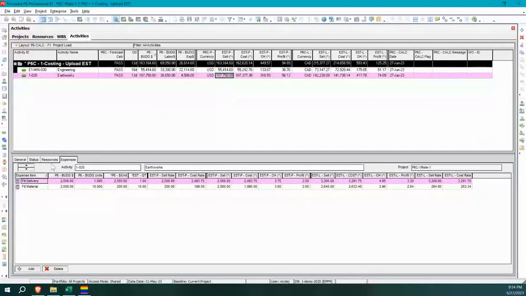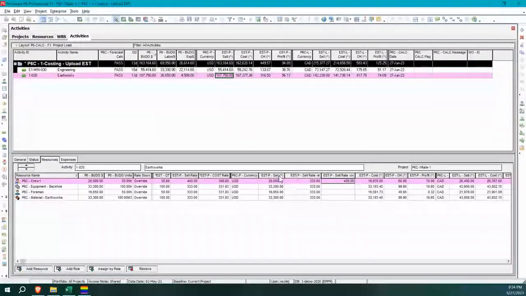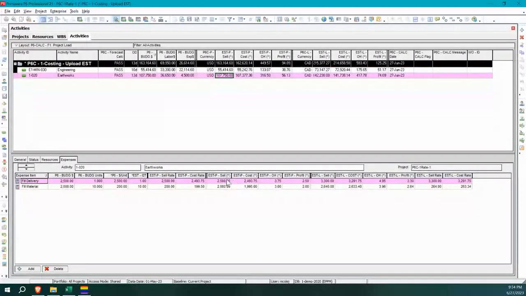So the resources totaled up, and those numbers maybe aren't that easy for you to calculate, but we're missing some money because those dollars are sitting in the cell. And those are totaled up to combine up to this activity and then roll up to the WBS and then up to the project.